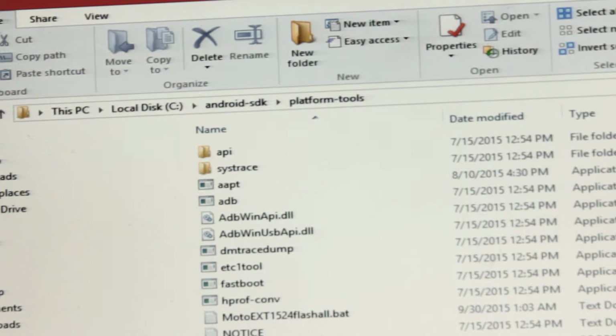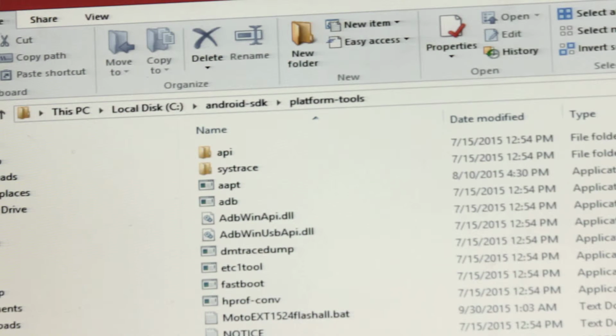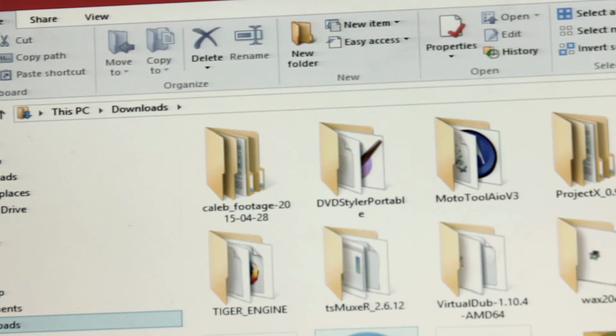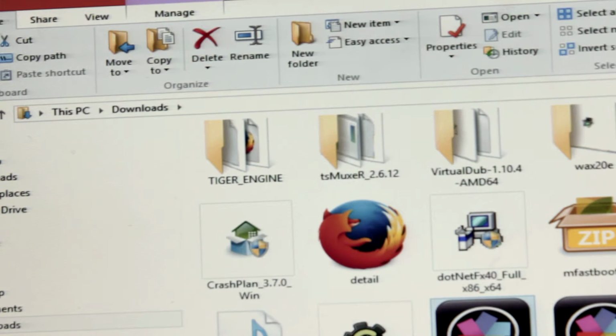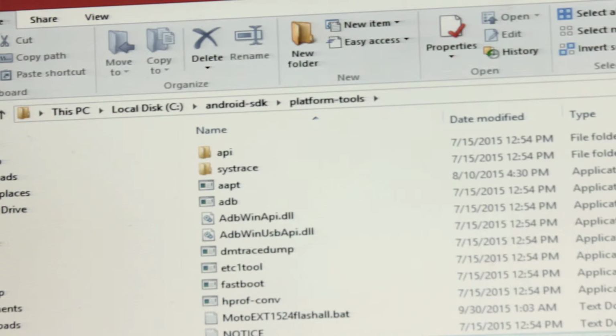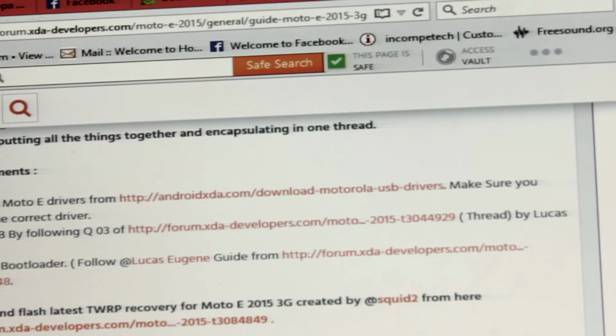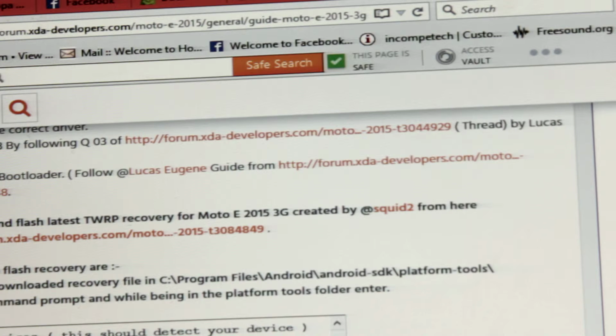So what I've done, this is the recovery here. I labeled it stock, but originally it was right down there, Cerna stock recovery. But I've labeled it stock so I can use the, I forget what it's called, but it's like the fast recovery or something that someone has built, so you can easily switch between your two recoveries.